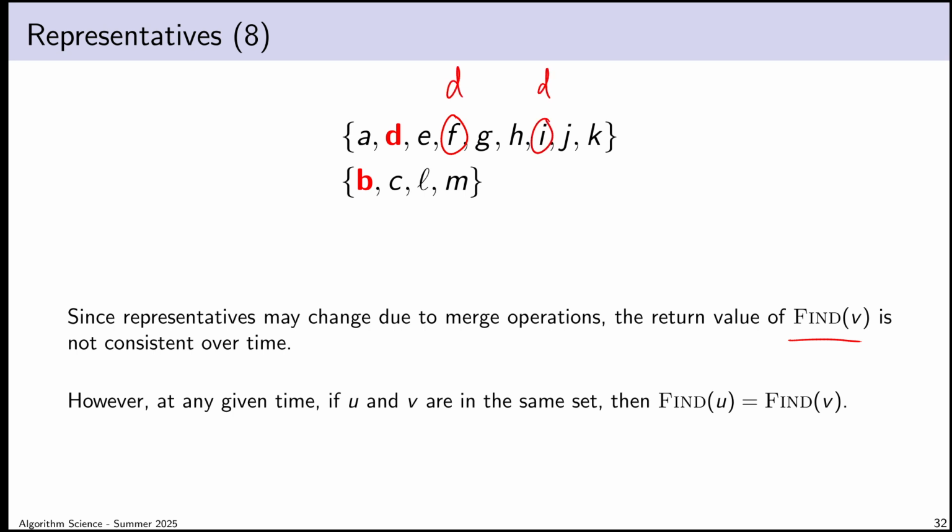And that means if I want to test whether F and I are in the same set, I could just call the find operation and see whether it returns the same result. That is still true no matter what. Remember, though, that the return value of the find operation could change over time, because sets get merged, which means if you want to use the find operation to test whether two elements are in the same set, make brand new fresh calls to the find operation every time you want to do that test. Don't save the result for later because the result might be out of date by the time you need it.